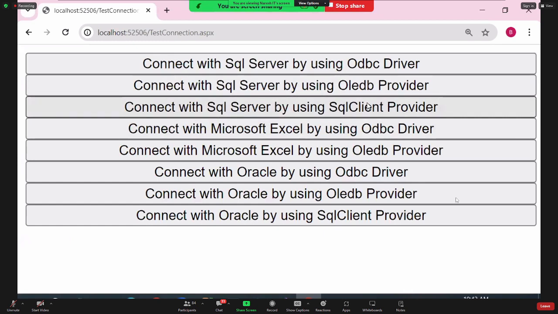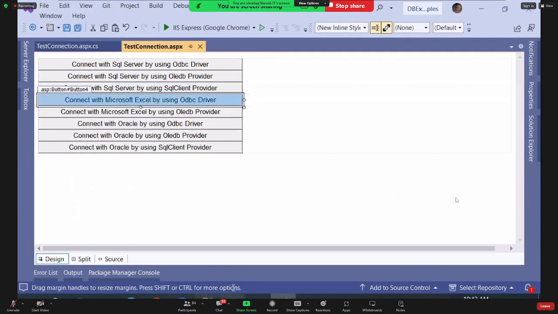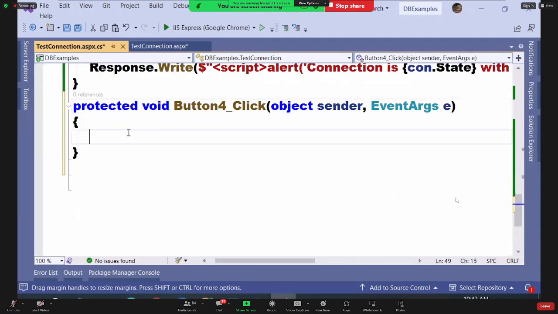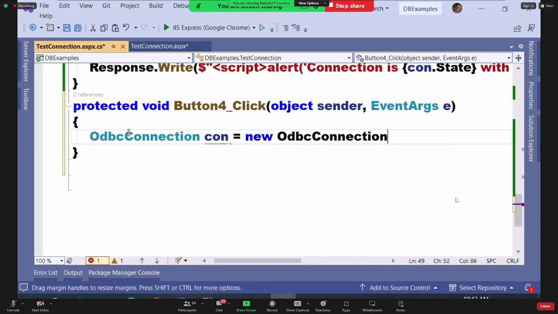Close. It's very fast. Next, Excel ODBC. ODBC is already imported now, no need to import again. OdbcConnection con is equals to new OdbcConnection.